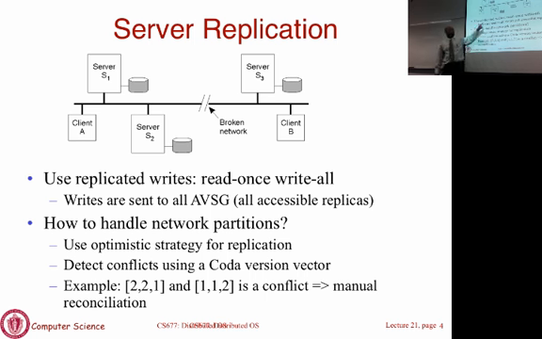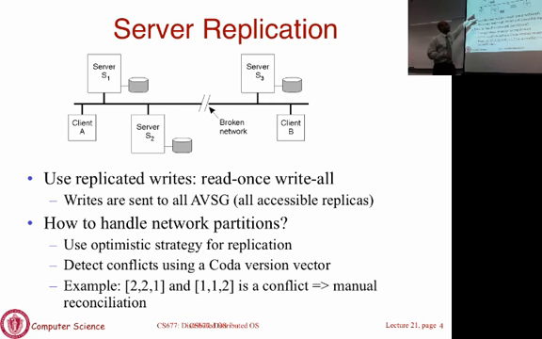So to ensure consistency, what is done is when there's connectivity among servers, you use read once, write all. If you remember the Gifford's quorum protocol, where I said if you want to read locally and ensure that your file is up to date, whenever there's a write, you should write to all of the replicas at the same time. This ensures that everyone has a copy. Rather than just writing at the master and propagating data, you're going to just write to all of the files at once, and then you read from any one that you have access to.